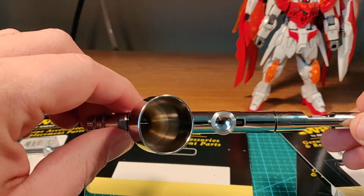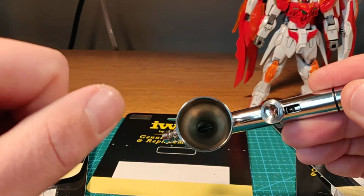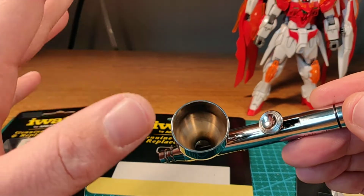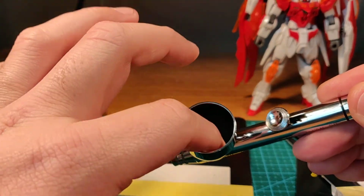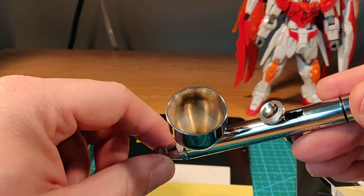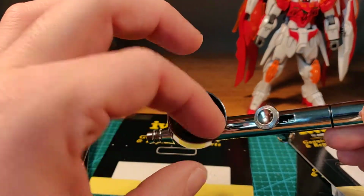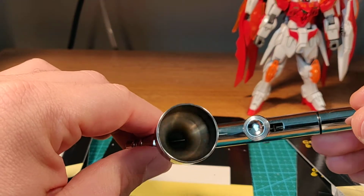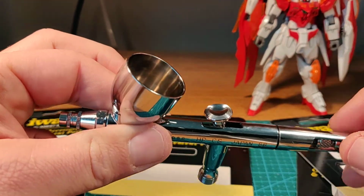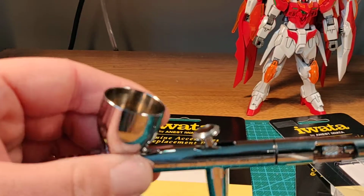One thing I will say, if you do buy a cheap airbrush off of eBay or Amazon or whatever, run your finger in the paint cup and you will find out how rough it really is. The paint will sit in there. That's why the better airbrushes, they're going to be completely smooth. They're not going to have any divots in the metal. I mean, if you're on a budget, okay, but in the long run, buy a decent airbrush. That's just my personal opinion. Having a smooth interior on the paint cup is going to make getting the paint out a lot easier. You don't have to worry about the metallic flakes sitting in there and never getting them out, because that is a pain when it comes to painting metallics, is constant metal flakes in every color you put in there, whether you want them in there or not.